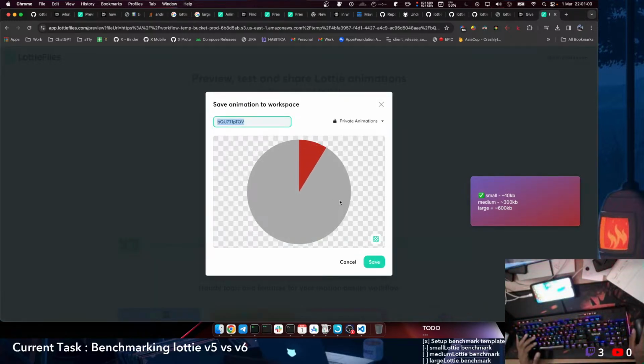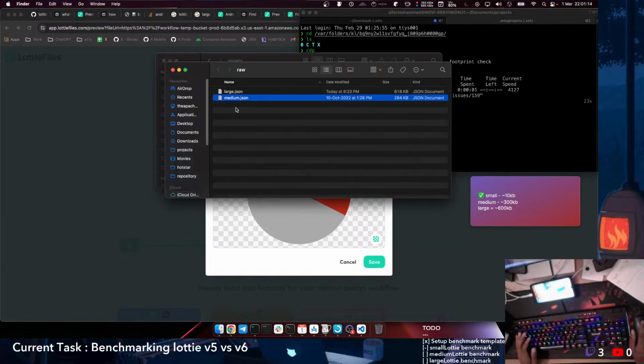Okay, this is interesting. How did you find this Lottie? Where did you find this Lottie file? Yeah, this is our small one. I think this is a good one because it takes so much time to render this small JSON. Yeah, go for this small JSON.